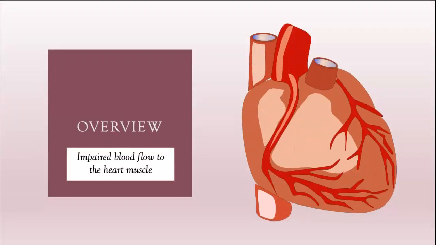So just an overview, look at the image of the heart, notice the arteries that are feeding the heart muscle. The heart muscle, which is the myocardium, receives blood, which contains oxygen and electrolytes and nutrients, which support heart muscle contraction. That heart muscle contraction is what pushes the blood out to the rest of the body. So if blood flow to the heart muscle itself is impaired, the heart muscle may not perform as it should.